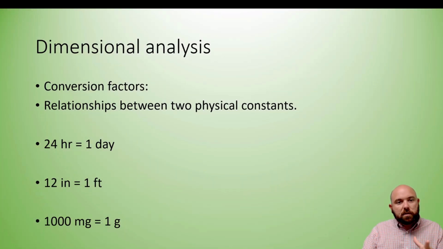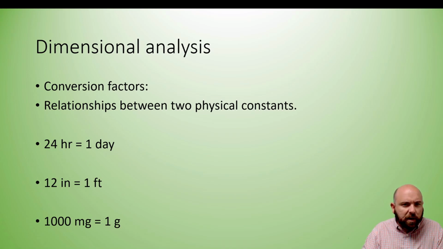So in dimensional analysis we use conversion factors to go from one unit to another. Conversion factors are relationships that relate one unit to another. There are a few examples here on this slide of conversion factors that you may already be familiar with. For instance, there are 24 hours equal to 1 day. There are 12 inches in 1 foot. And there are 1,000 milligrams in 1 gram.